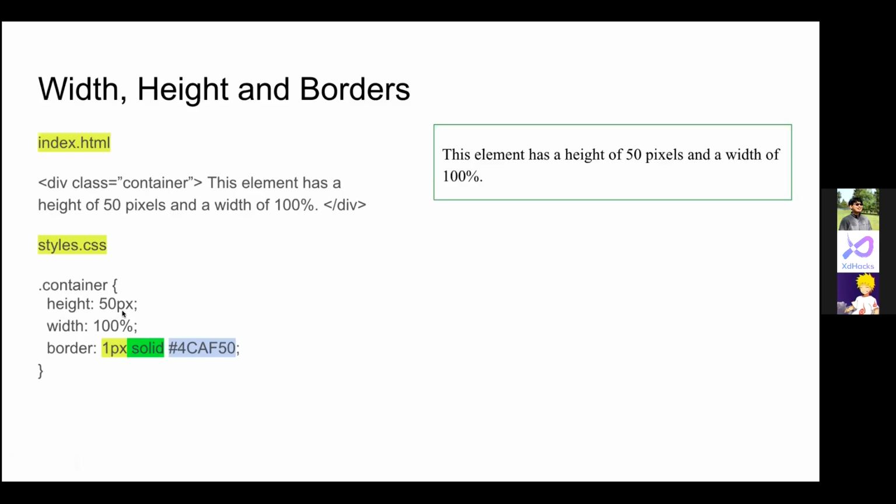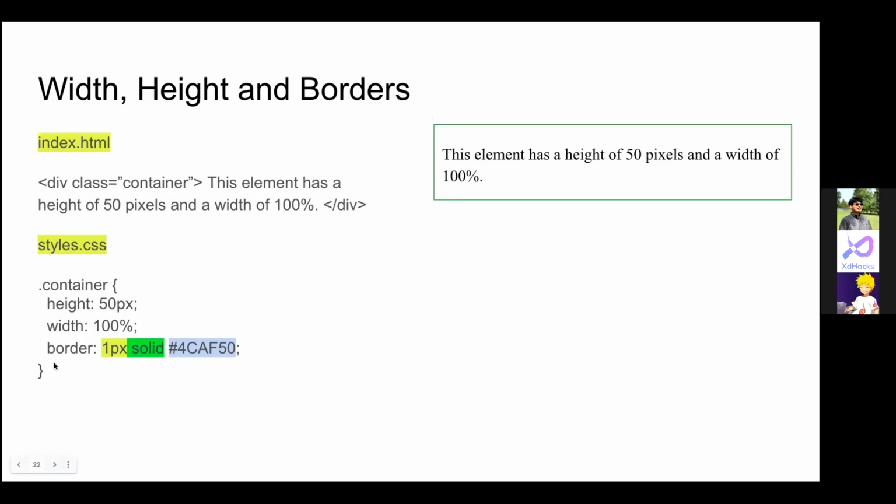What height 50 pixels does is add a 50 pixel height to the element. So that's going to be the vertical line, right? And with 100%, in this case, that means you're taking the entire width of the web page. That's going to stretch the element from the start of the web page to the end of the web page.